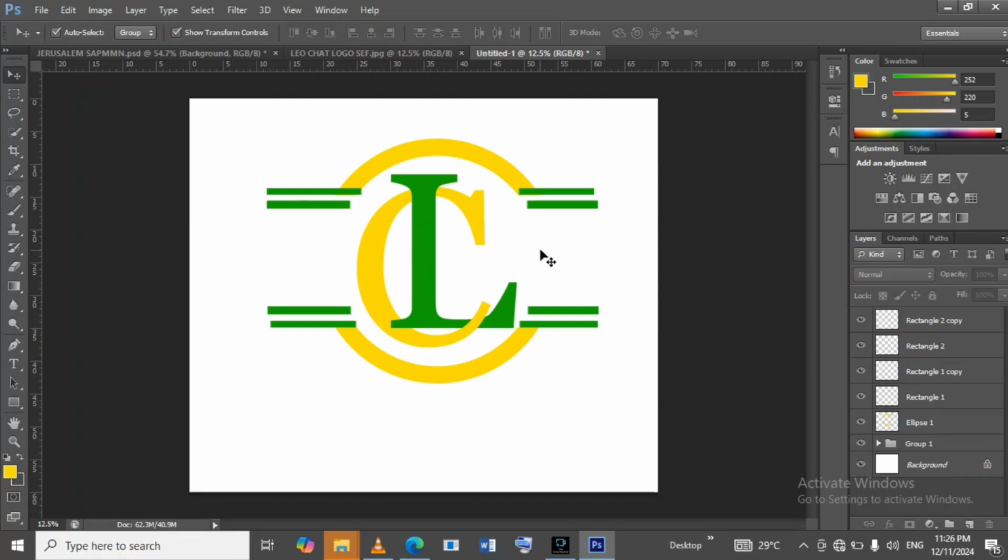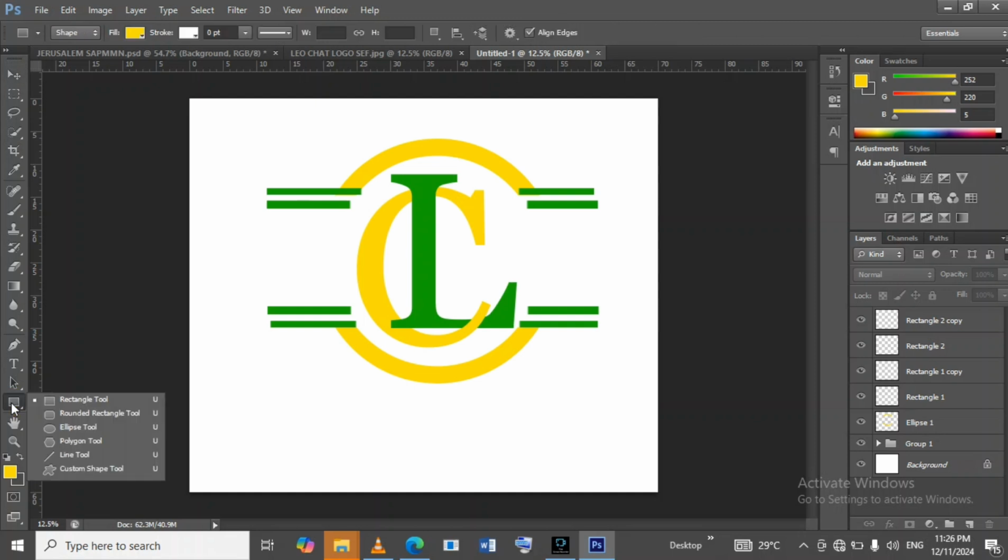So we are going to draw the shape. That particular shape. When you come to the shape tool here, you right click, and we have the rectangular tool, rounded rectangular tool, the ellipse tool, the polygon tool, and the line tool. Then you come to the custom shape tool. You can customize your shape. You can download it from Google, then you come and press it here. But I already have a little one.